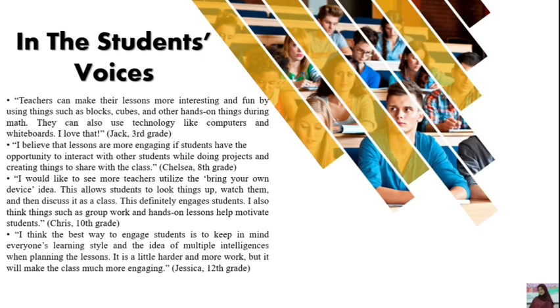Next, in the student voices, we can see four students talk about engaging instruction that they have had with their teachers and what they want to do when they are learning in the classroom. They have their respective opinions about engaging instruction that they like, such as using interesting tools like blocks and cubes when learning math, using technology, working and discussing tasks in groups, or even keeping in mind everyone's learning style and the idea of multiple intelligences when planning the lessons.